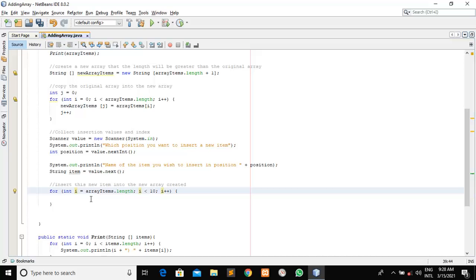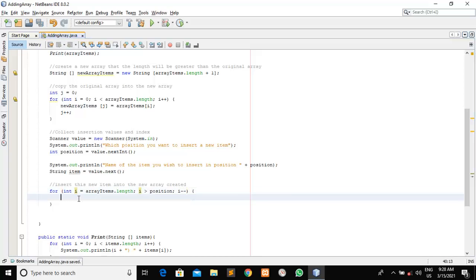Then if i is greater than position, we want to shift the array, let i reduce, minus minus.